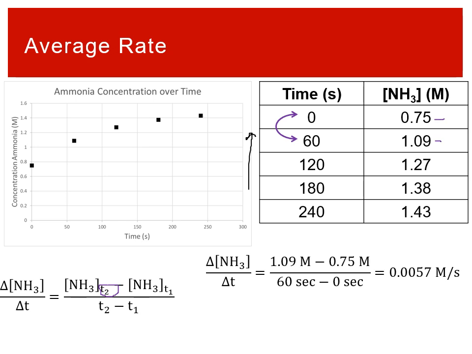And then we divide by the 60 seconds to get us the molar per second. And so what we can see is that molar per second basically is giving us the slope. You'll note this is the slope formula that we're looking at here, rise over run. Rise is the change in concentration. Run would be the change in time. And so we can see that you're getting 0.0057 molar per second. So that's actually pretty good growth. That's pretty high, and so we're doing pretty well.